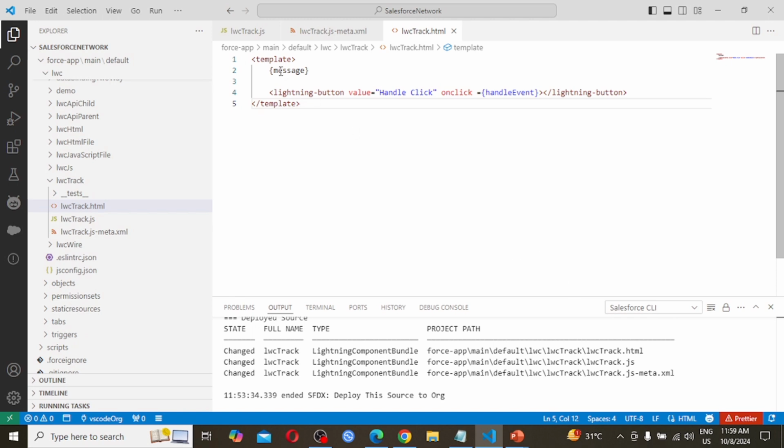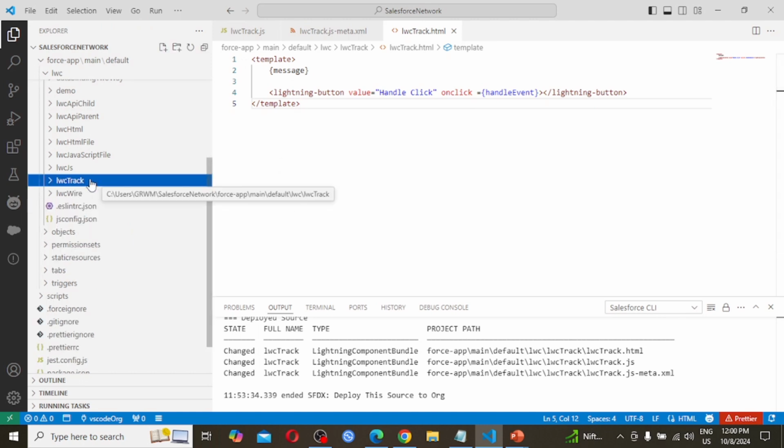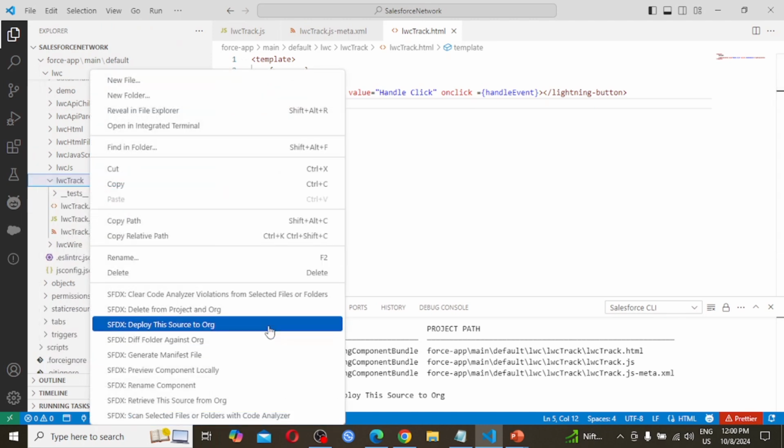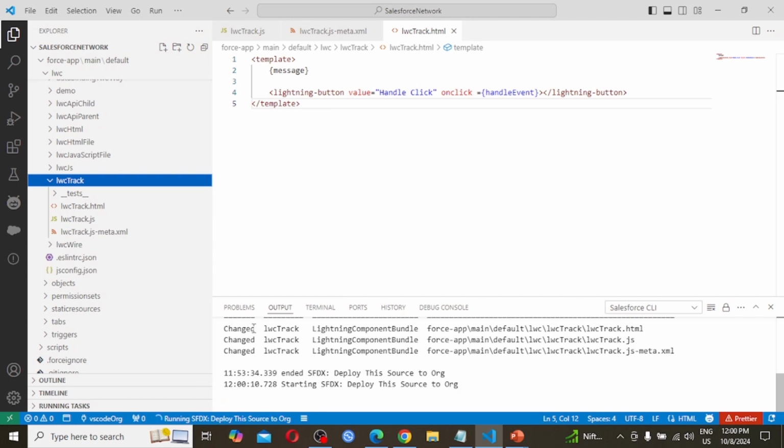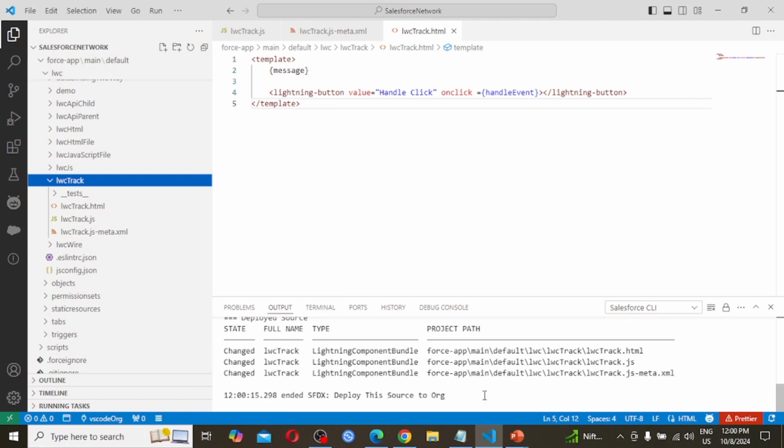First we are getting the message here, Welcome to Salesforce Network, and after clicking on this button we are supposed to get the message, today we are learning track decorator. So deploy this. Again click on this folder, right click, deploy this source to org. It is running, it's done.